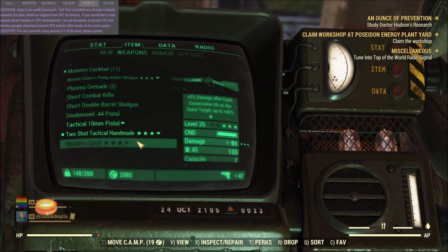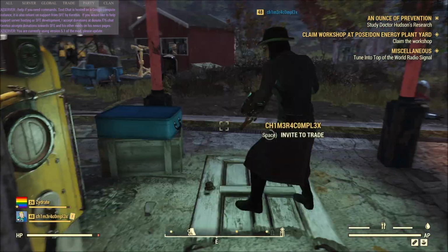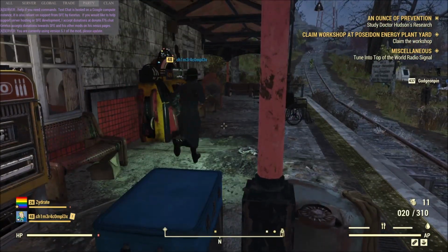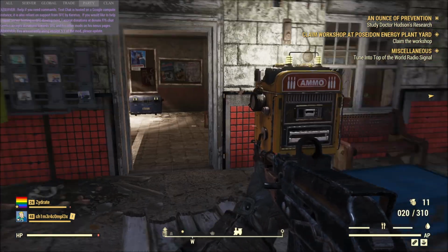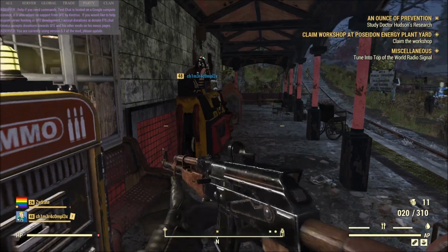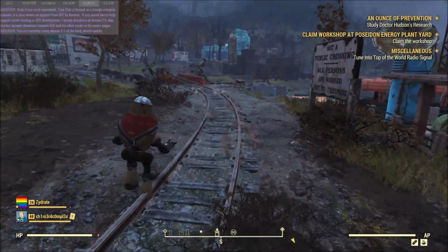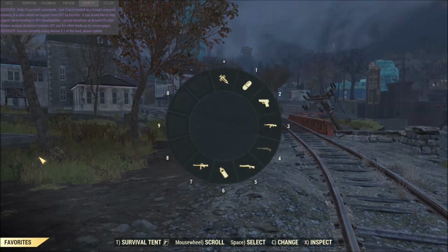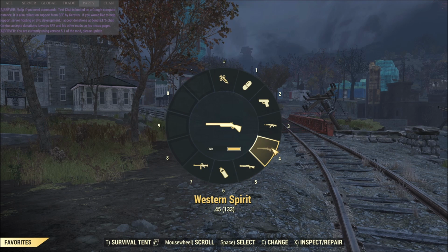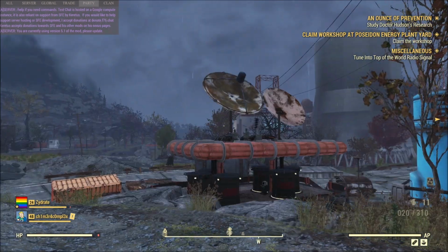Okay. So the Western Spirit does 91 damage. It's a hunting rifle, essentially, but okay. It's like a special unique one. Right, but it's got a slower rate of fire. Yeah, but it probably has better range. Oh, sure, it's a hunting rifle. Yeah, so having it available will be nice. Alrighty. Acquire all junk still in progress. I need to figure out where my stuff is. Okay, there's the Spirit there. Okay, two-shot handmade. Alright.